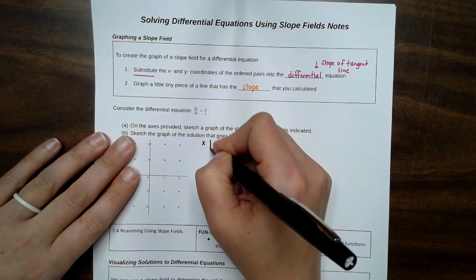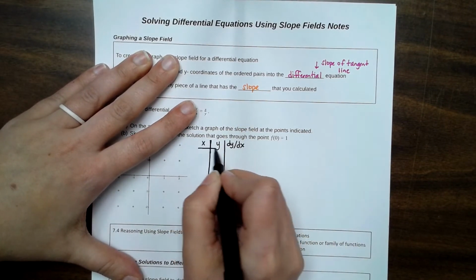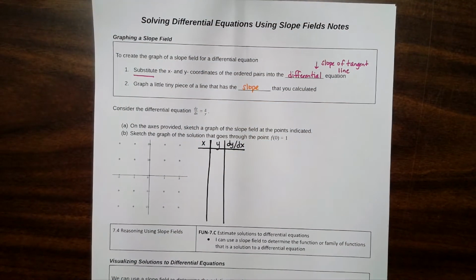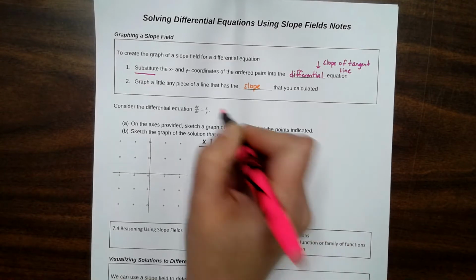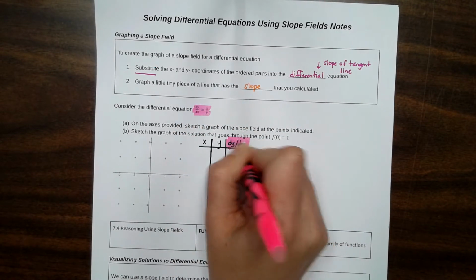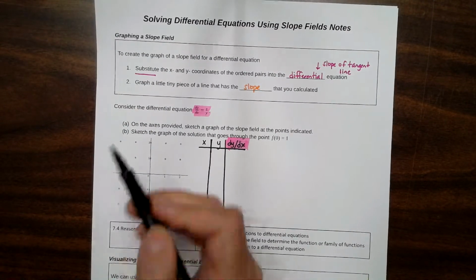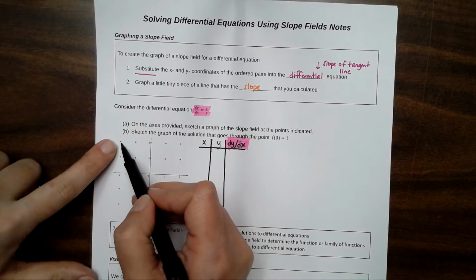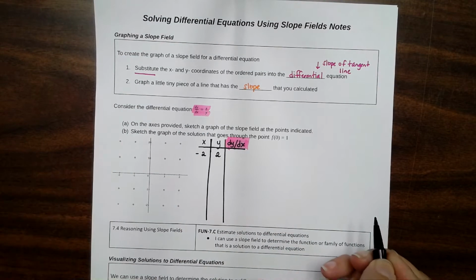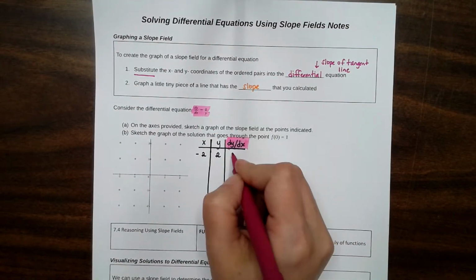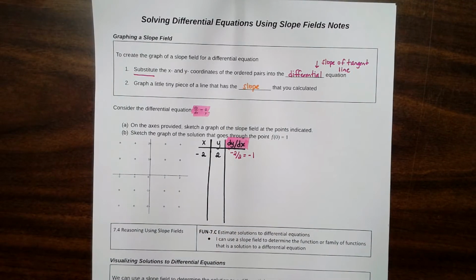Now I'm going to calculate that slope by plugging my x and my y into the differential equation that I was given in the instructions. So the equation that I'm using to calculate the slope here is this differential equation here. So I'm using that equation, I'm plugging in x and y ordered pairs. Now the ordered pairs are the coordinates of the points on this graph. So this point right here would have the coordinates -2, comma 2. And if I plug that into my differential equation, I would have -2 divided by 2, which is -1. So that's how I'm getting my slopes.